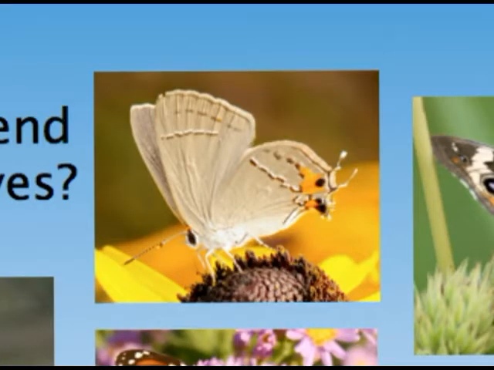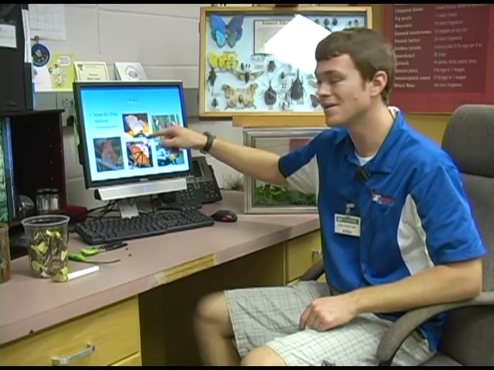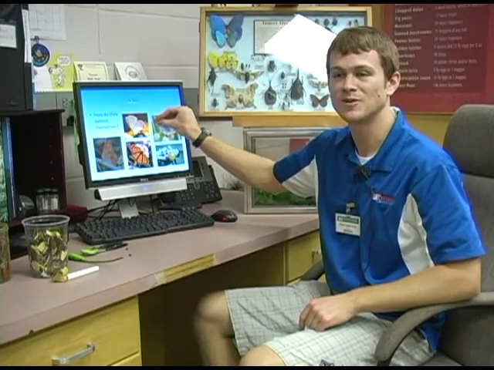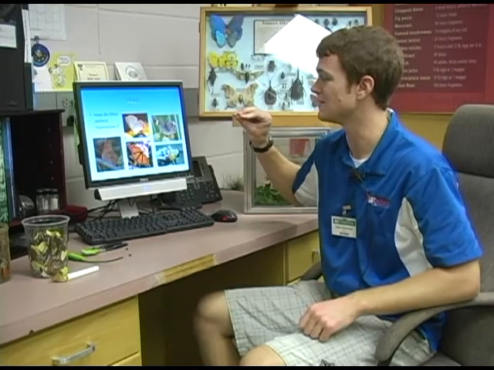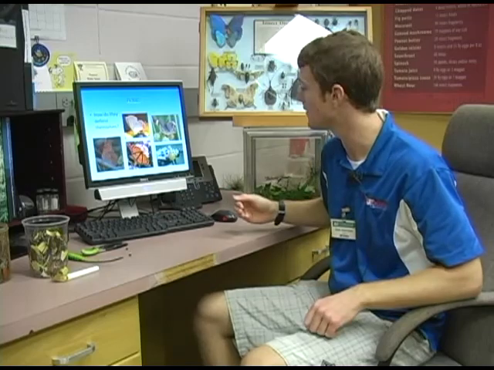This guy here is called a hair streak, and this one tries to confuse predators. In the back of its wing here, it has eye spots and little fake antennae. So a lot of birds will think that the head is actually back here and go to attack that, and the butterfly just has a piece of its wing missing. It's still alive, it can still fly around.